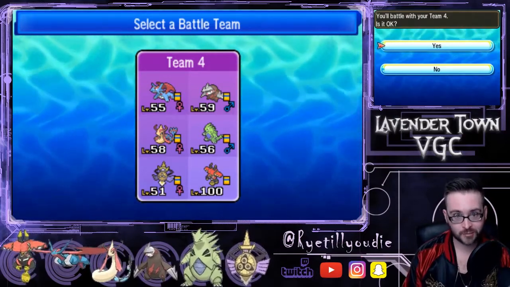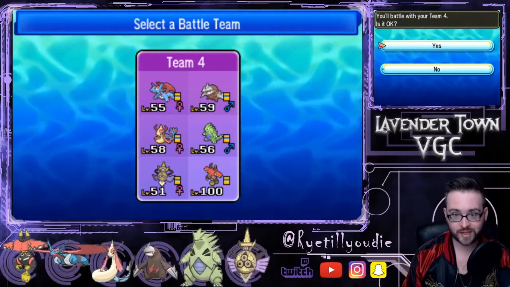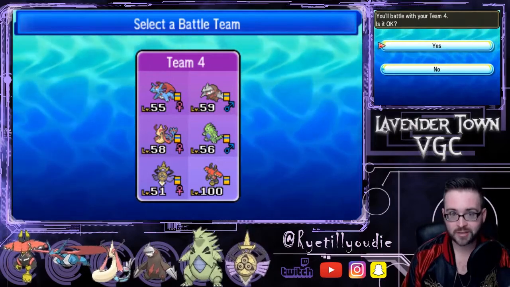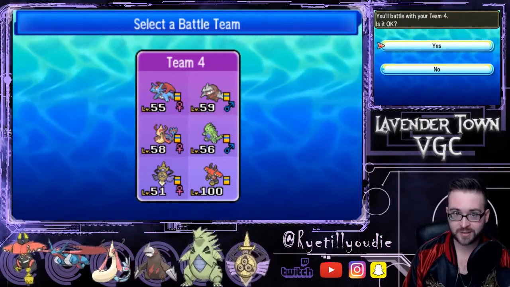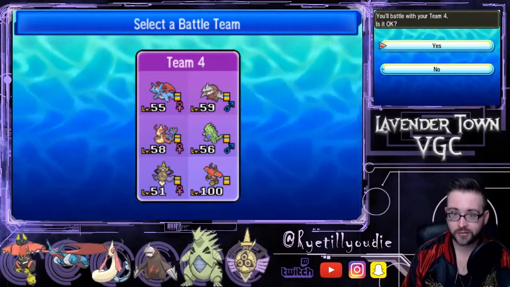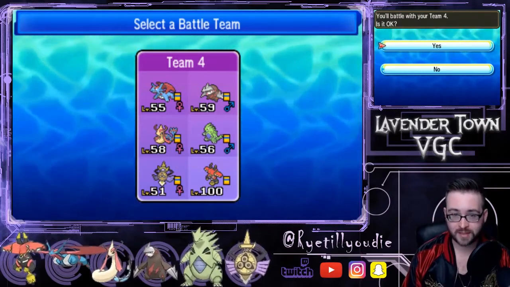If you've been watching the last couple episodes, we're still working with our sand team built around Aegislash. But we have made some small tweaks and adjustments here. We got rid of Zapdos and replaced it with Mega Salamence. And we took Tyranitar's Mega Stone and gave him a Choice Scarf. This is more the traditional Japan Sand.